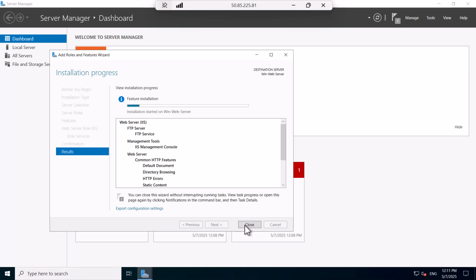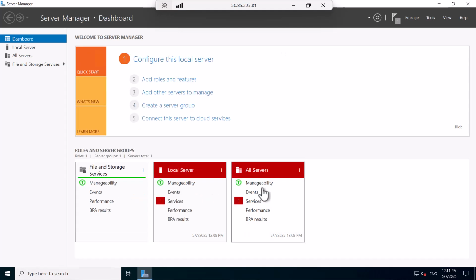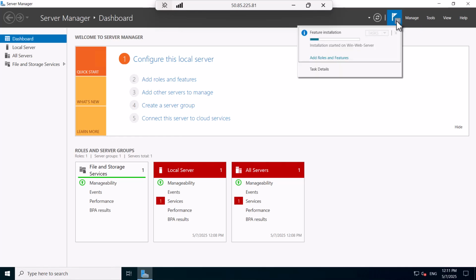This says close if we want. Because it gave a message saying we could close that, we could just go up to here. This is the notification area, and this is a good thing to know about because Azure has this as well. I was trying to show you that before. Basically, whenever events are happening, it'll give you a notification here. For example, when this one's done, it'll let us know.